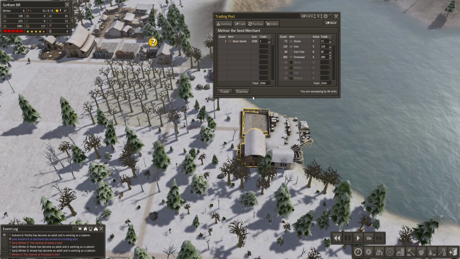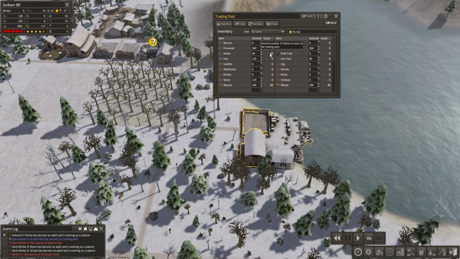Alrighty, firewood. Alrighty, good. We're going to overpay by 44, but that's fine. There you go, trade it. Excellent. Thank you. So now that we've bought his seeds, he's pretty much done. He has nothing else for us.